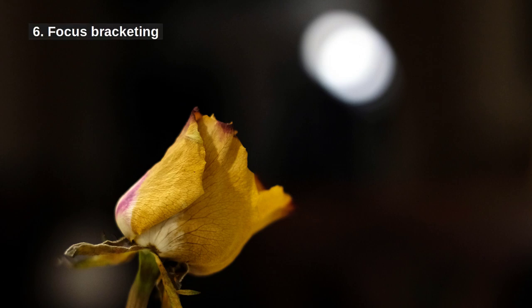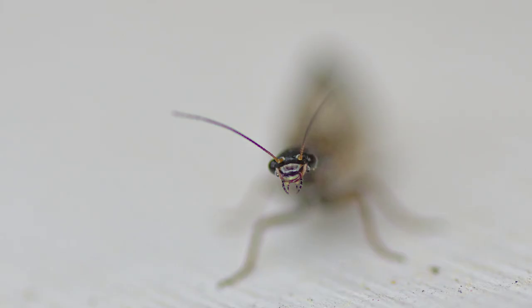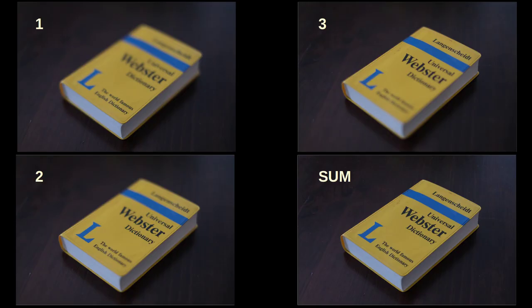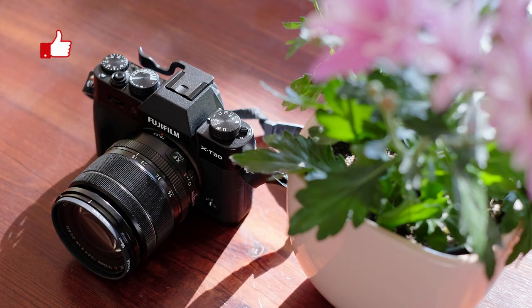6. Related to the previous point is the advanced concept of focus bracketing. If you are doing macro photography, your depth of field is so shallow that only a narrow plane may be in focus. You can take several photos by focusing to different distances, then combine the photos on your computer to borrow the best parts from each image and produce a uniformly sharp image. Some cameras may do it automatically or semi-automatically for you. And I'll come back to this topic in a future video.